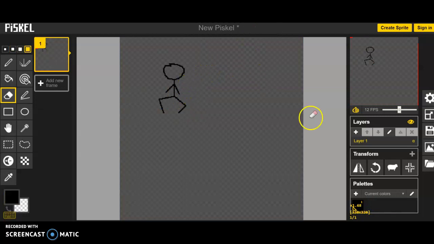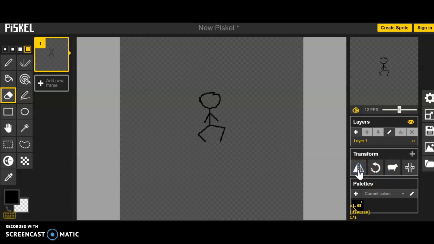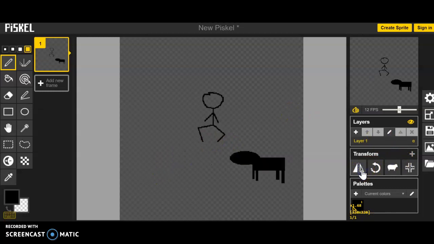Let's say this is my object. I can center it by just clicking this tool down here. It brings it right to the center. I could turn directions. It doesn't work as good with this one. Let's say I have a different object. Alright, so here's my terrible quick drawing, but if I click this, see how it reverses it and now it's facing the other way, which can be super helpful.